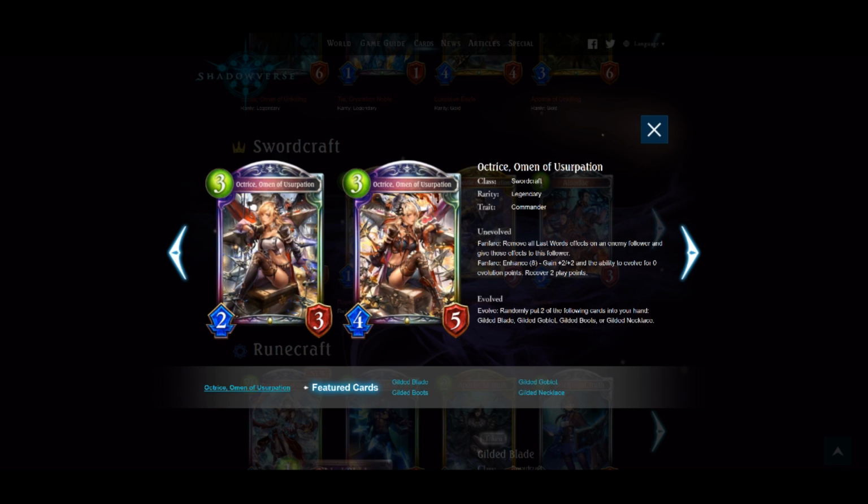Alright, so let's not stop at the fanfare ability. Remove all last word effects on an enemy follower and give those effects to this follower. Whew. I want to talk about a card that literally just shits on everything. This is so stupid. It's actually so stupid. I don't know what to say about this card. It's really strong. That's a really strong thing.